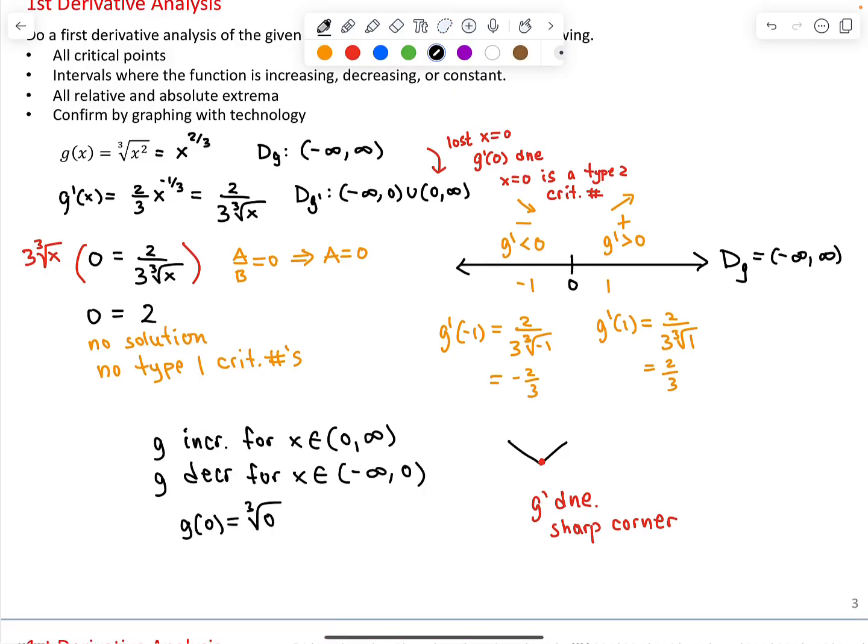Well, that's the cube root of 0 squared. This will just be 0 in the end. So this minimum point is (0, 0), and it would be both a local min and would have to also be global, because a function that decreases forever to this point and then increases forever afterwards would have to be the absolute lowest point of the entire graph.